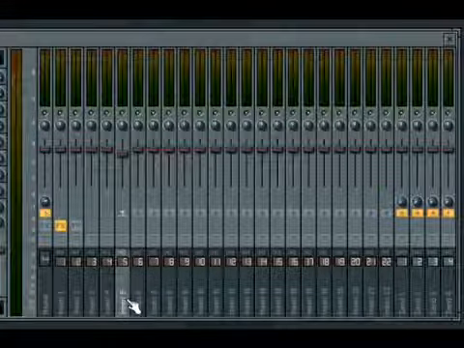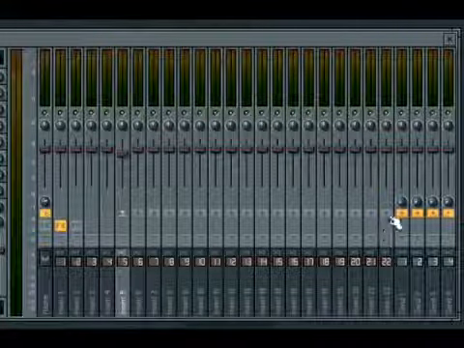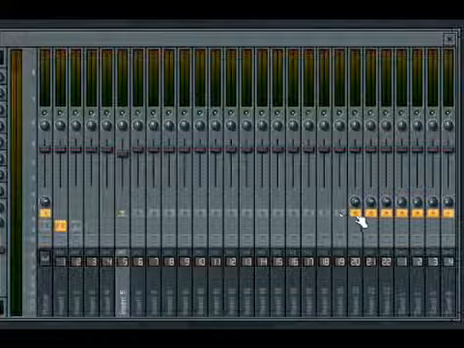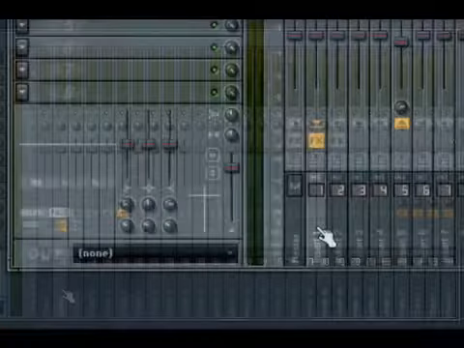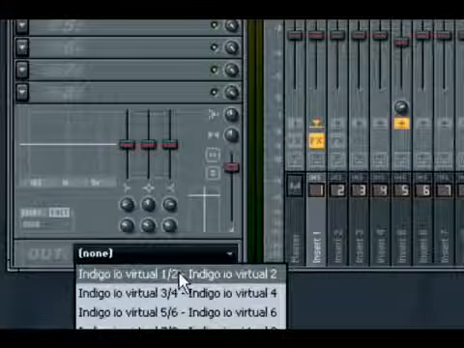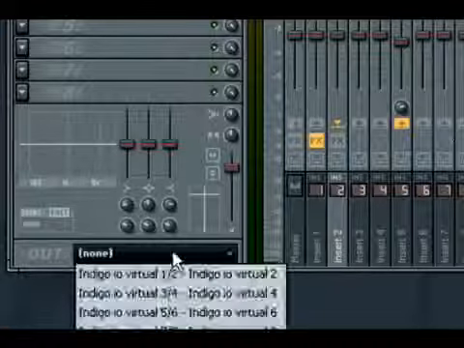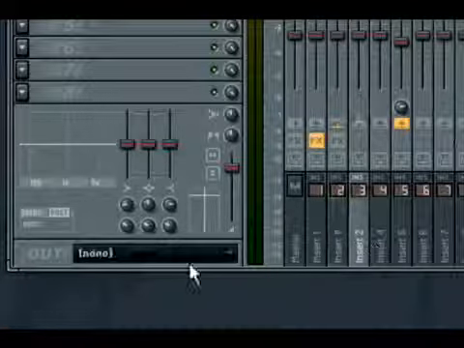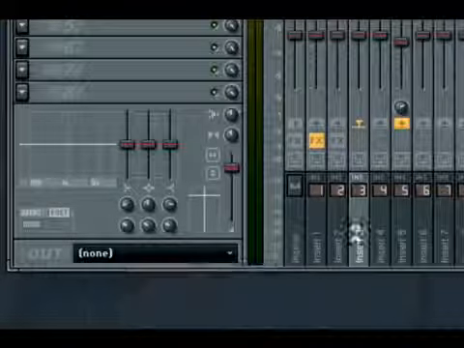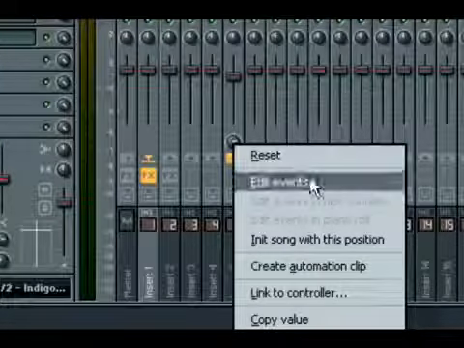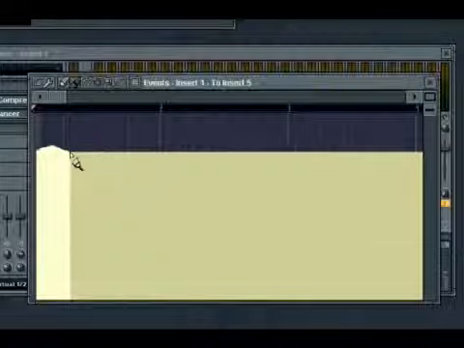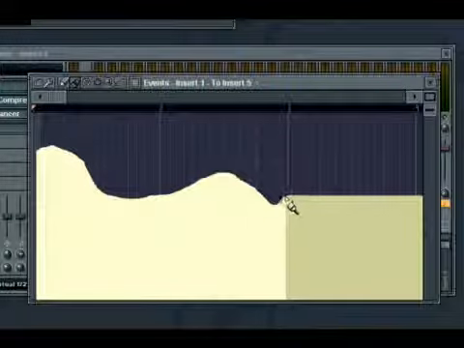Another application might be where you send the signal to multiple tracks to expand on the default 4 send tracks included with the mixer. You would also find this functionality useful for surround mixing, whereby you would send the output of the track to several tracks, each with their output set as a different output on your sound card, each of which represents a different channel in the surround layout. Because the send amounts can be fully automated within FL Studio, you can achieve similar flexibility to what you would get in a dedicated surround mixing environment.